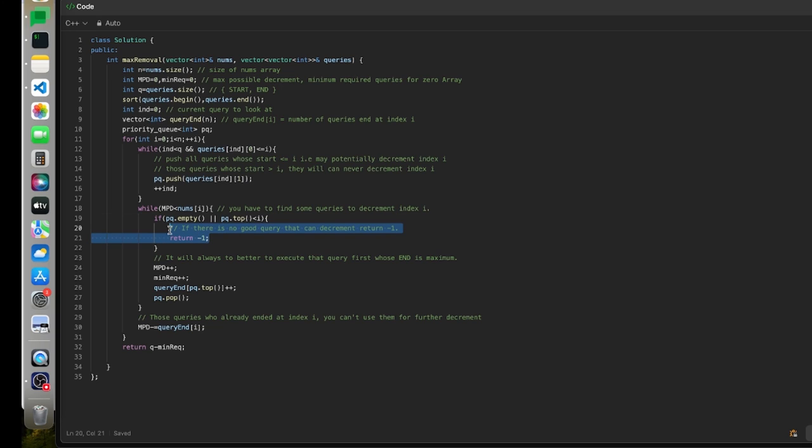So just check if it is not possible to convert the given array to a zero array. Your MPD is less than nums of I, which means you have to do some operation, but you found that your priority queue is empty. So there is no query to execute. Or if your top value is less than I, top value meaning the right index is less than I, so there is no operation you can use to decrement the current value at index I. So return -1. Otherwise you will get a range which you can execute to decrement the current index.